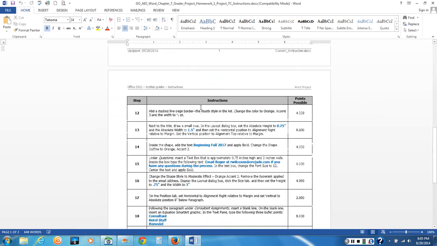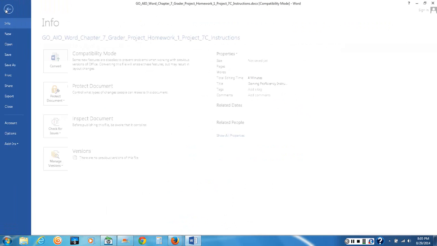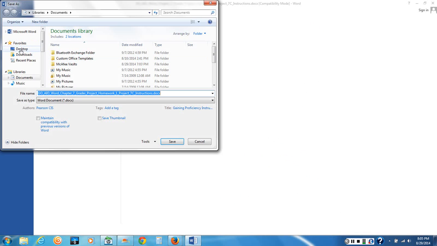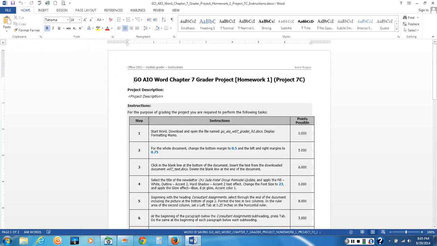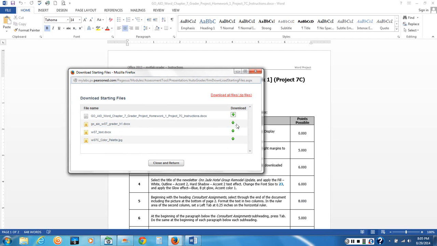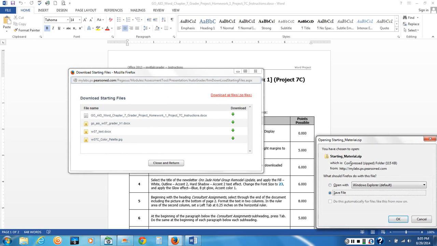These are word for word the instructions, what you're going to have to do. So I'm just going to save that on my computer to the desktop. If you do it this way, now you have to go back into the assignment and download the next file. So you'll have to do this individually 4 times. Your other option here is to download all of them in a compressed folder, just like we did in the first lab, file management. If you do this method, I'm going to say save file and click OK.